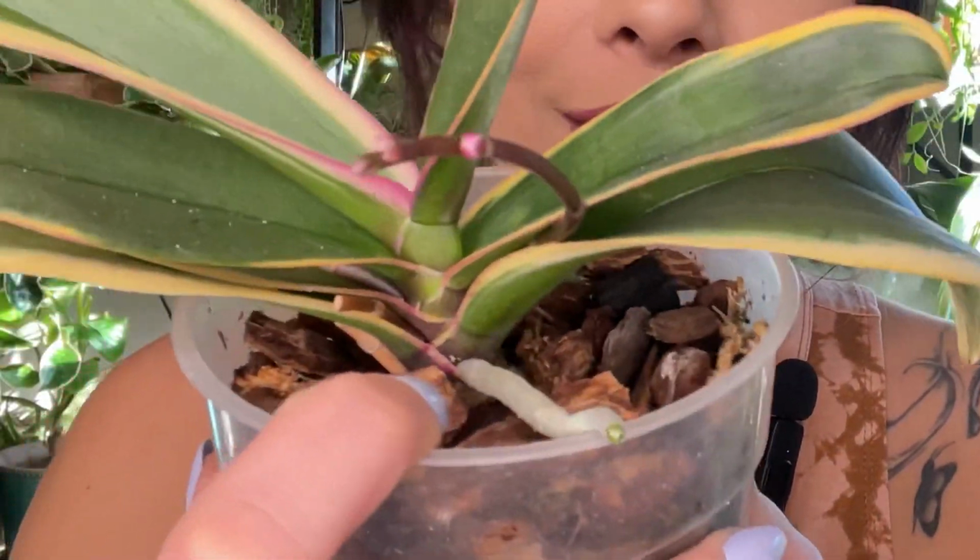You know, they should be more thick and firm whenever they don't need water. We have a new root coming out right here too. Look at that, so cute.